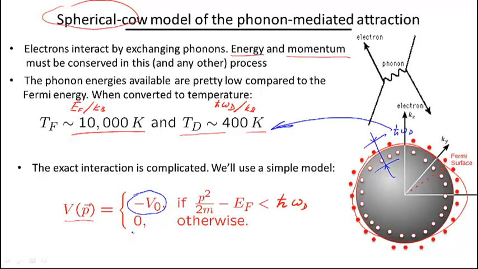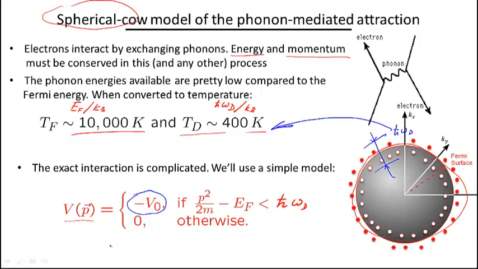So if we look just at the upper part, V of p is equal to minus V0, this would correspond to essentially a local attraction in real space. This is something we actually saw in lecture number 5 for the delta potential. So this is the kind of problem we discussed already. However, then we were talking about one particle in a quantum well. So now we're talking about two particles, two excitations interacting with each other via this potential.